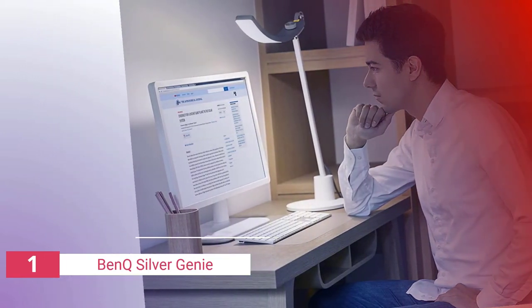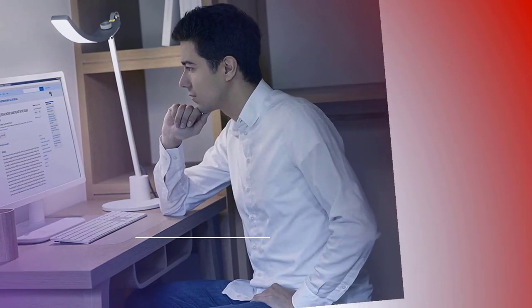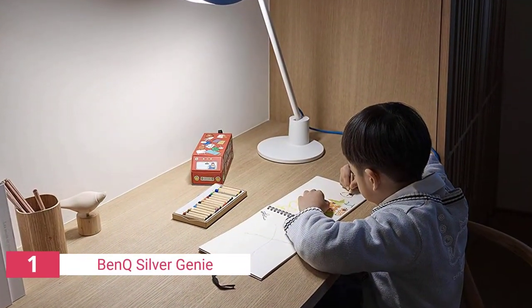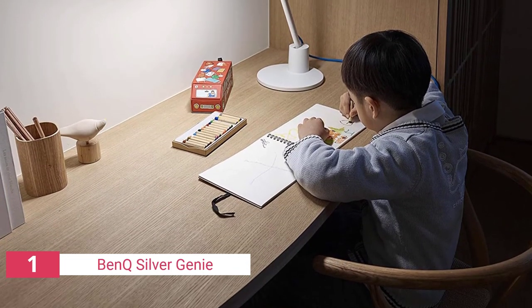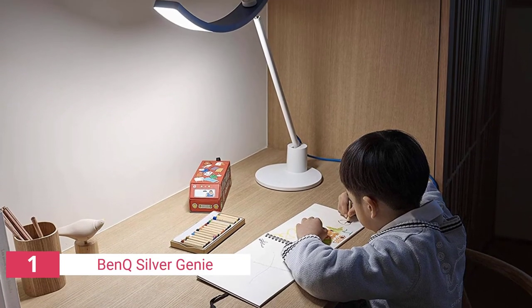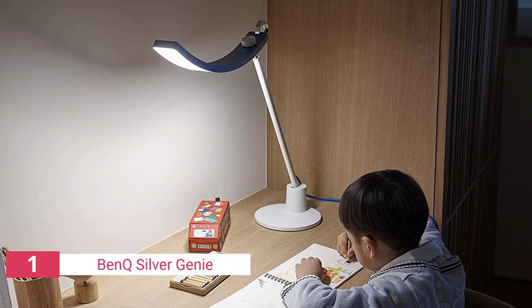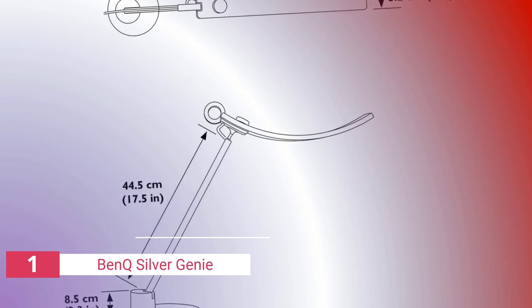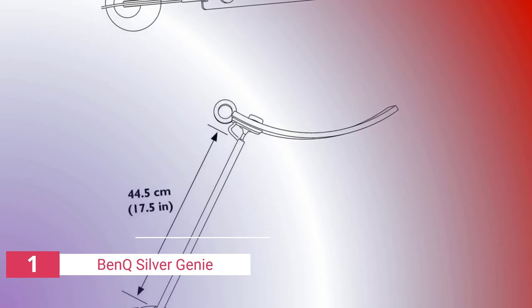Most lamps have a limited lifespan before they burn out, but the architect LED desk lamp has an incredible 50,000 hours of longevity thanks to its LED panel. The fact that the light can be altered according to your mood and need from dim to bright is a wonderful feature. With just a knob and various functions, the lamp's simplicity belies its effectiveness. One downside is that it's not as affordable as some other models on the market, but if you're looking for quality and a desk lamp that will last you a lifetime, it's definitely worth the investment. The Genie dimmable desk lamp comes with a 5-year warranty, so you can be confident in its quality.